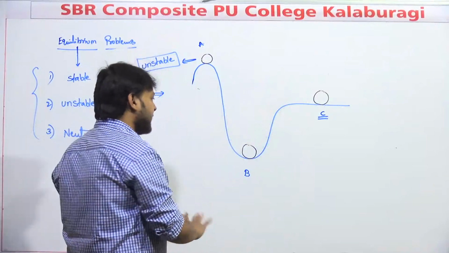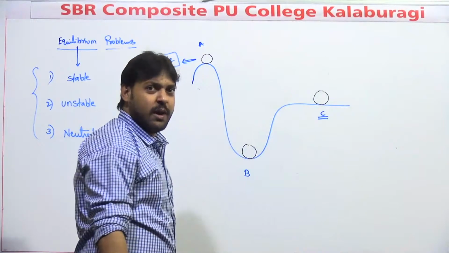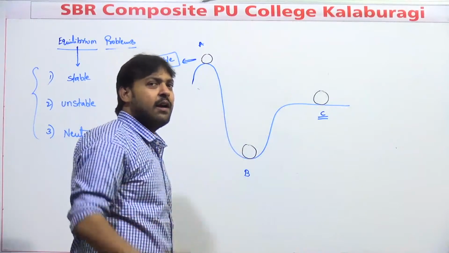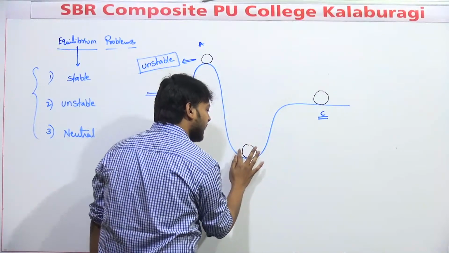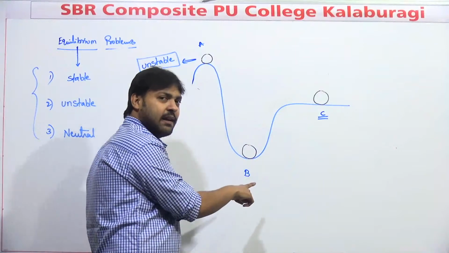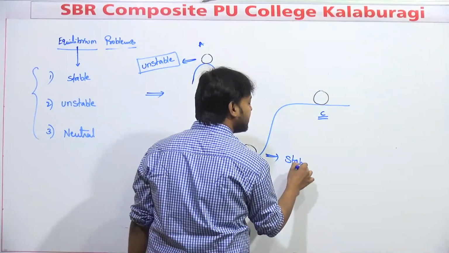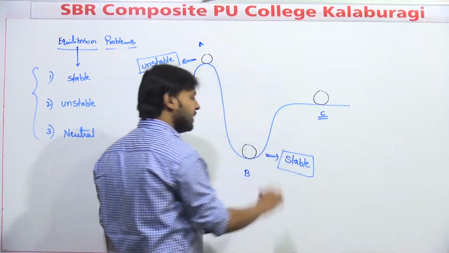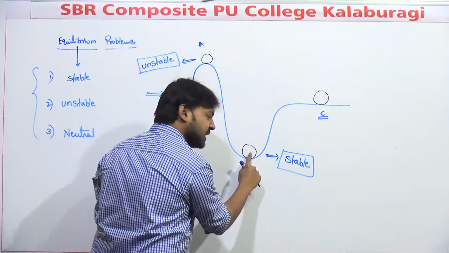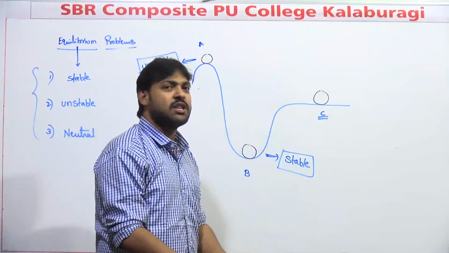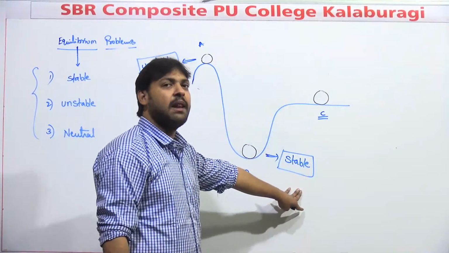What is the point? You can ask, sir, here also if I give more force, it will go there. Okay, it can go. Who said no? But the equilibrium condition won't be satisfied. So you have to give a small amount of force such that it will oscillate there only, and finally it will come to equilibrium again. In the sense, the body is coming back to its original position. We call it stable equilibrium. Is that clear? If you give a small amount of force, it will oscillate there only, and finally it will come to rest. Whenever a body or charge comes back to its original position, we call it stable equilibrium.